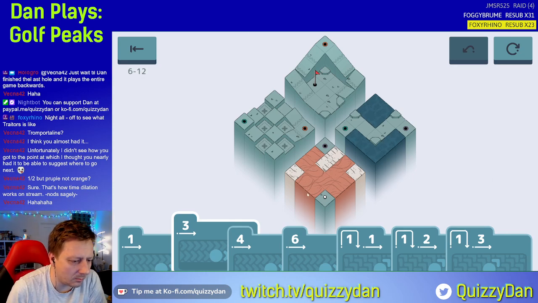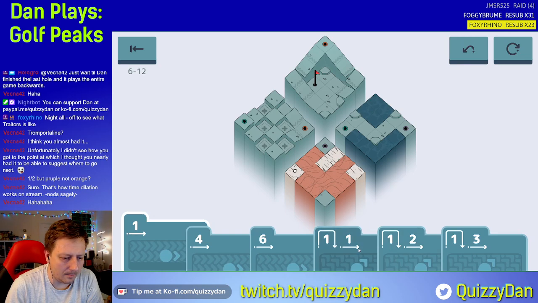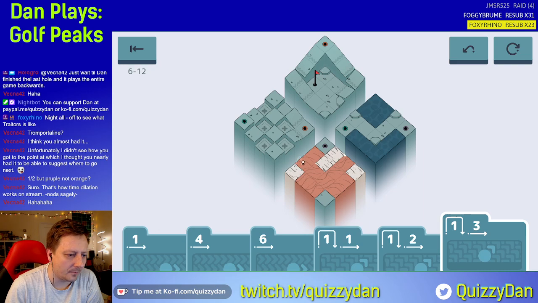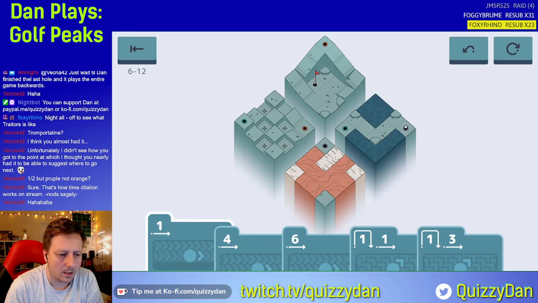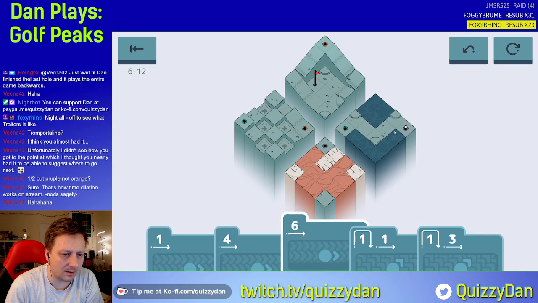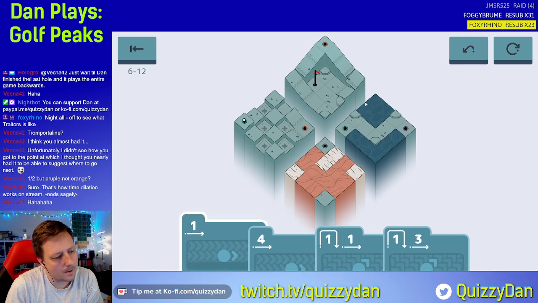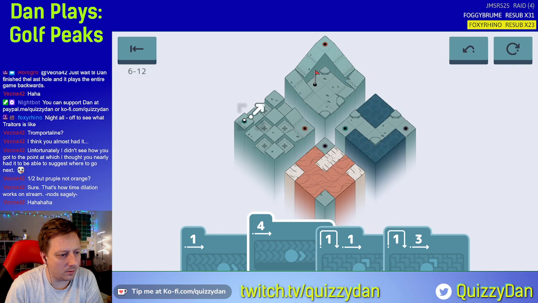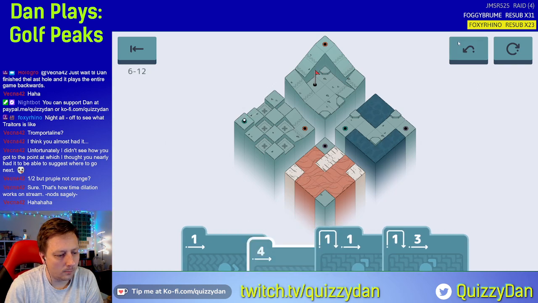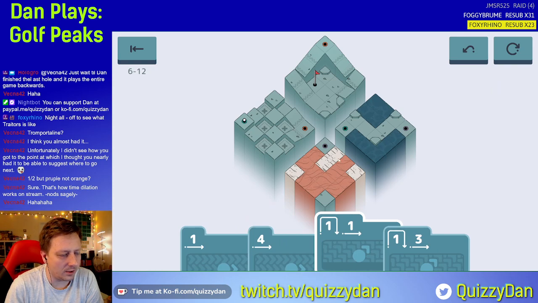Oh, no. I'm talking utter nonsense. Because it will run. Oh, no. It will run along there. Okay. 6. 1, 2, 3, 4, 5, 6. It will go here. Let's go. Let's do the 6. One, and then we can't do 4. I don't like 1.